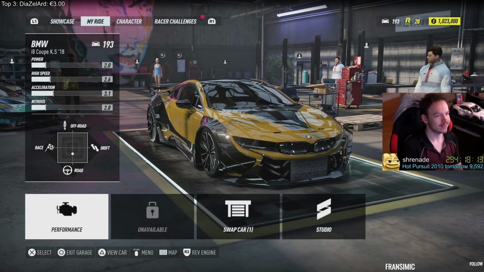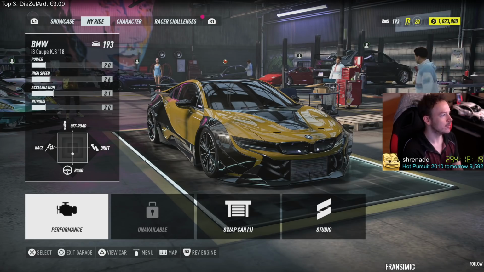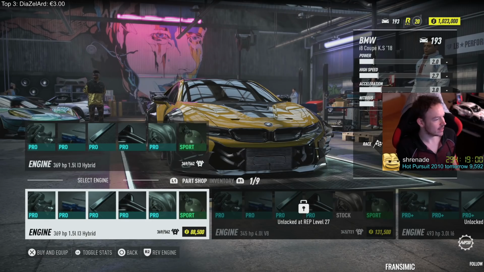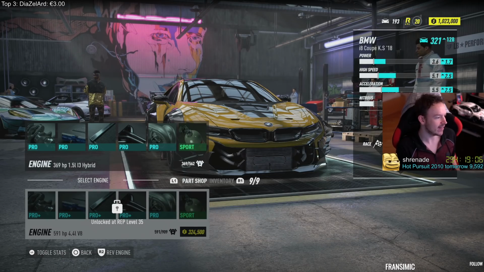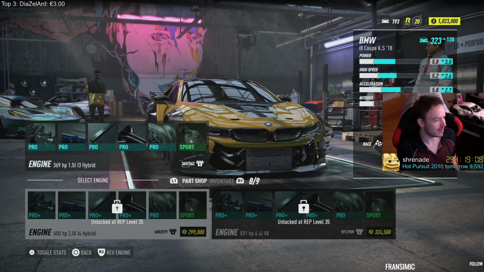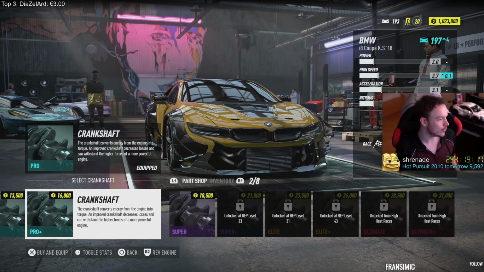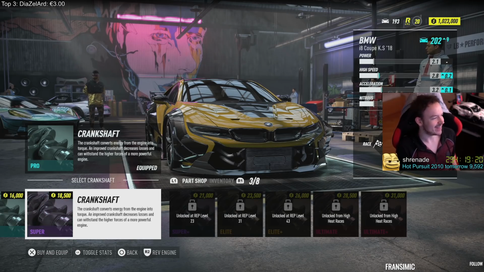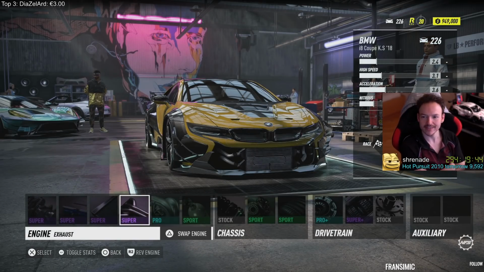Alright, so they gave us $1 million to play around, and I got a BMW i8. So I was checking out the engine swaps. There was an engine swap available, but it was the engine that I already had. Everything else was locked behind the rep level, which I haven't had yet. But I was able to upgrade from Pro to Super parts, and I did. I wanted to get the maximum performance out of this i8. So yeah, just boosting my car's power and acceleration here.